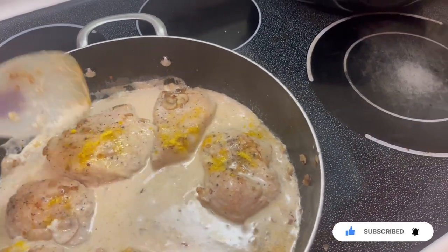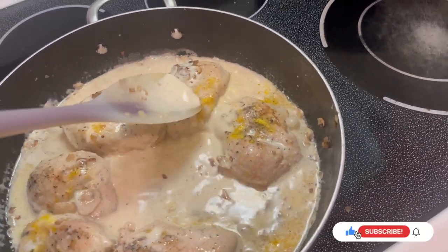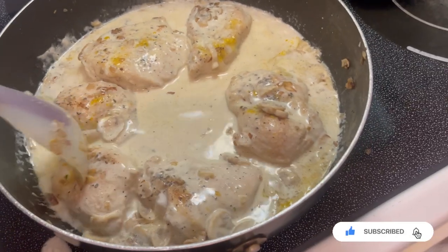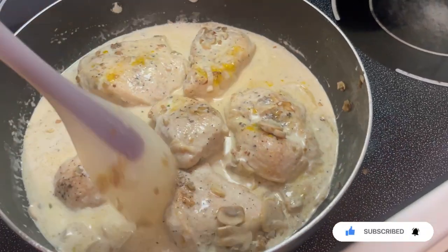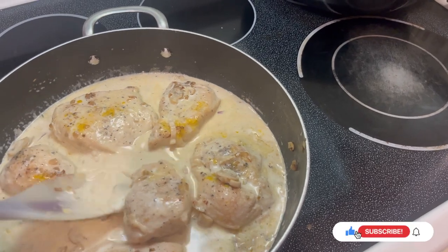We're gonna simmer our chicken for about 10 minutes. Okay. Oh, look yummy.